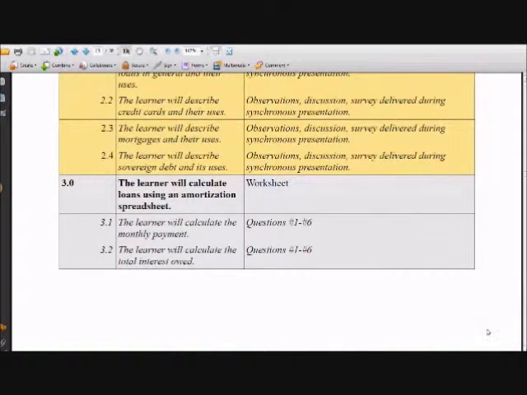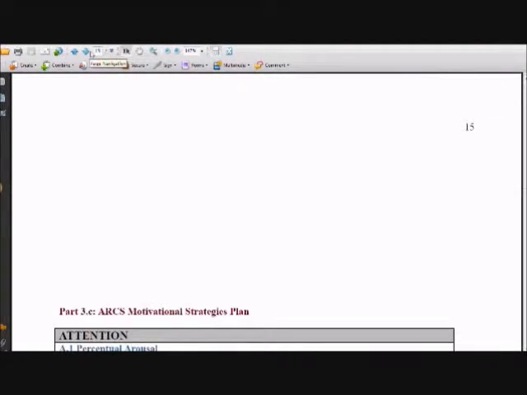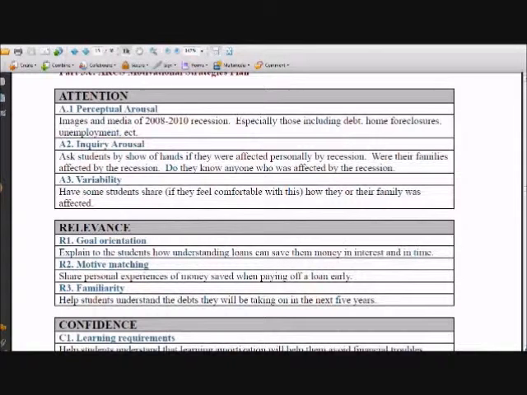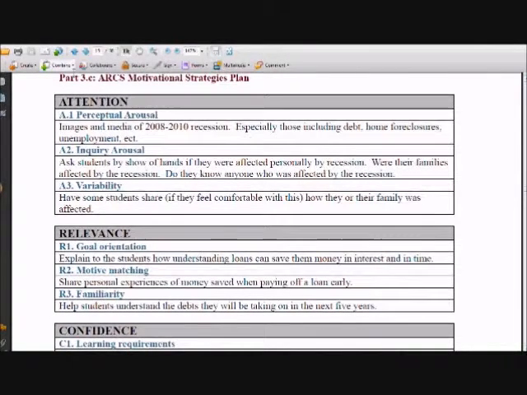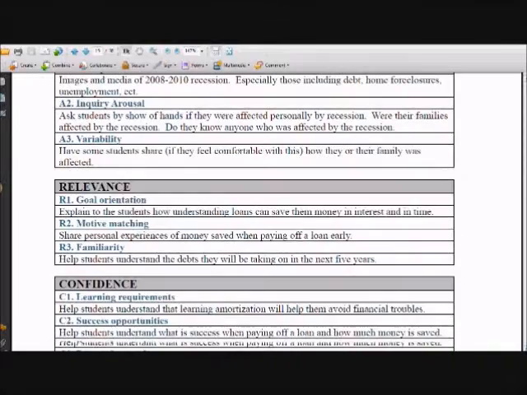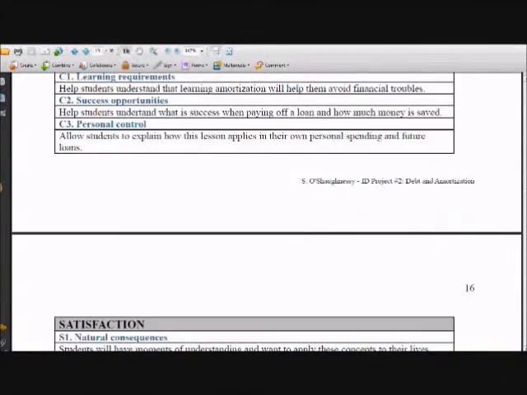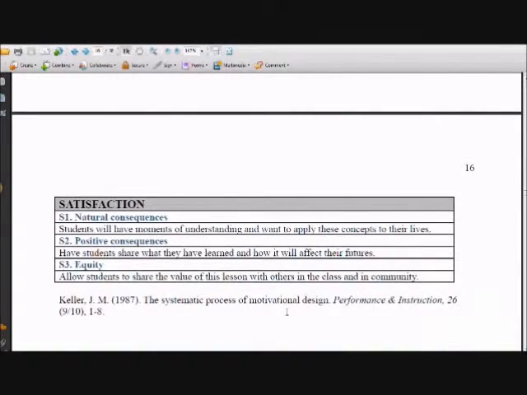This is one thing that's so important about technology. If you just start using technology without any plan, it's probably not going to work. And I'm glad that I've learned that lesson. I've been caught in that situation. Here's the ARCS model about attention, relevance, confidence, and satisfaction. I use the ARCS model in this instructional design process.